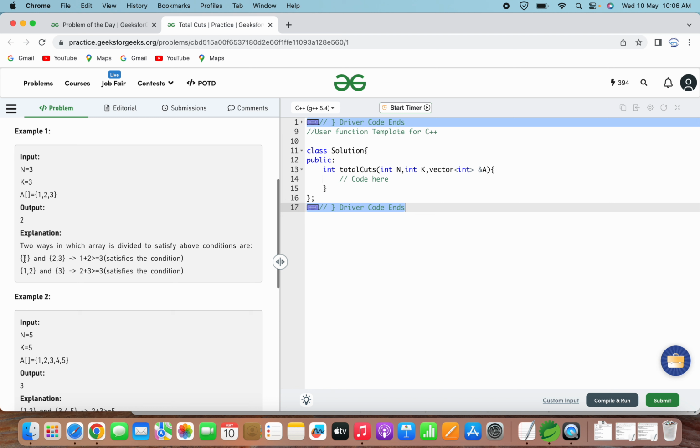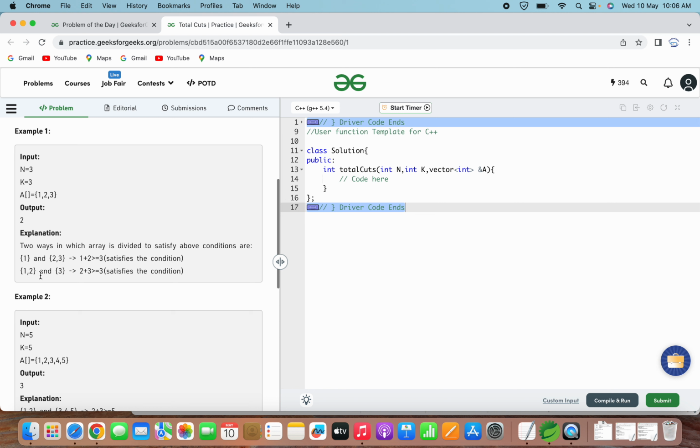We take the largest element from the left part; here only one element is there, so 1 is taken, and the smallest element from the right part, where two elements are there, 2 is the smallest, so we have taken 2. When we add these two, that satisfies the condition, that is greater than or equal to 3. So this was the first division.